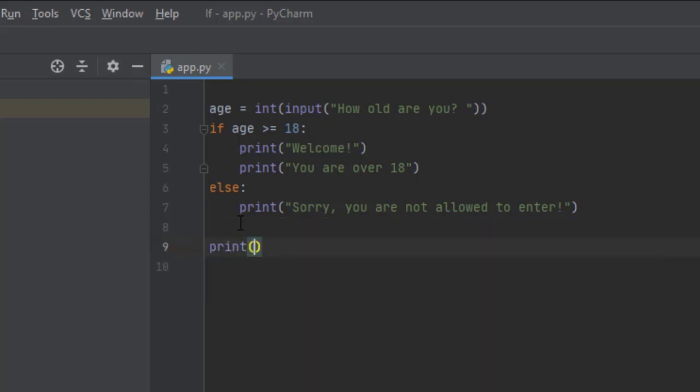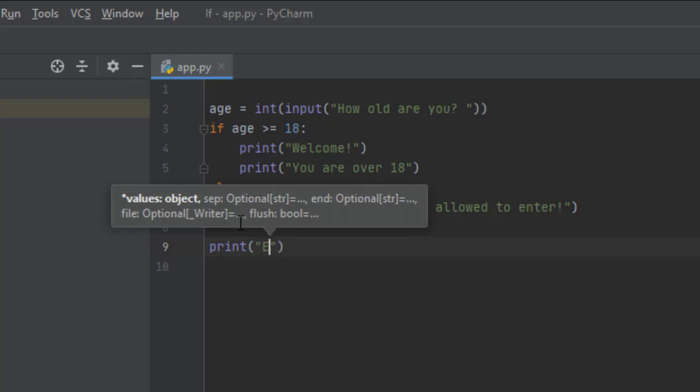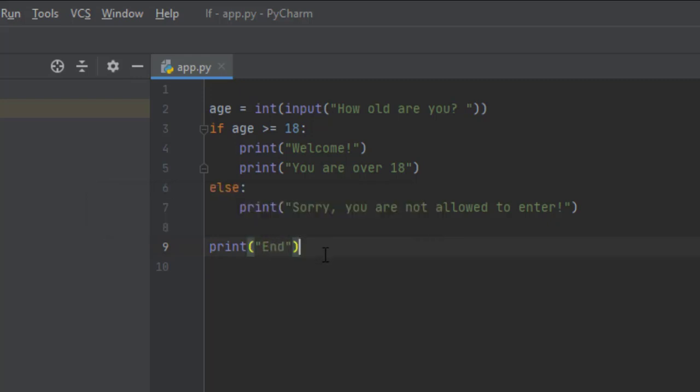For example, you'll print end. Here the program finishes. So because there is no indentation related to this one or this one, this end is executed in any case. It is out of the scope of this if and else.